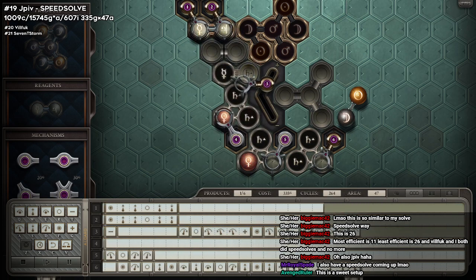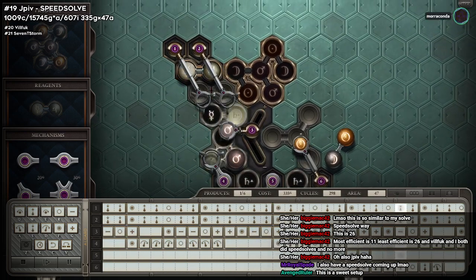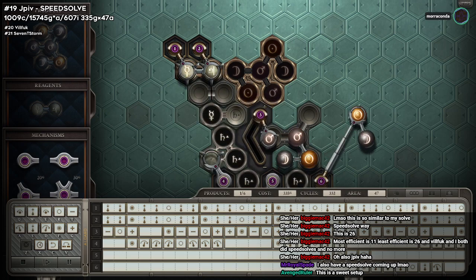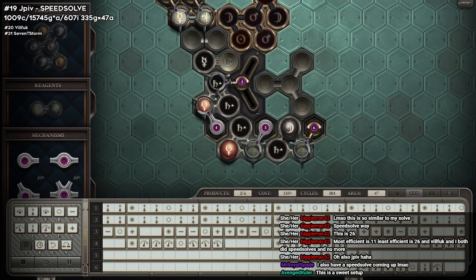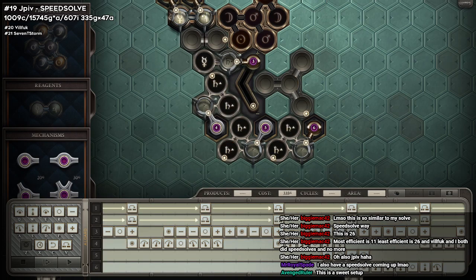Arm 6 does piston, okay. But yeah, slightly beating out Vilfuck by about 100 cycles. Wait, 150 cycles even. And no notes for this one.